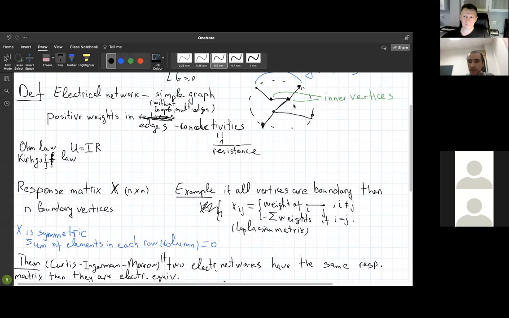I ask that you change. You say that the theorem shows that you have many equivalent networks, and all these equivalent networks can be obtained one from another by these transformations, right? Now, these transformations change the number of inner vertices. May change, yes. So if you set the problem, let us try to find the network which is equivalent to ours and has a minimum possible number of inner vertices. Is it kind of unique or not?